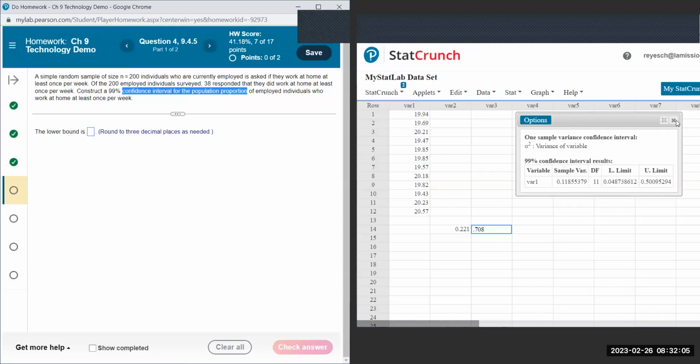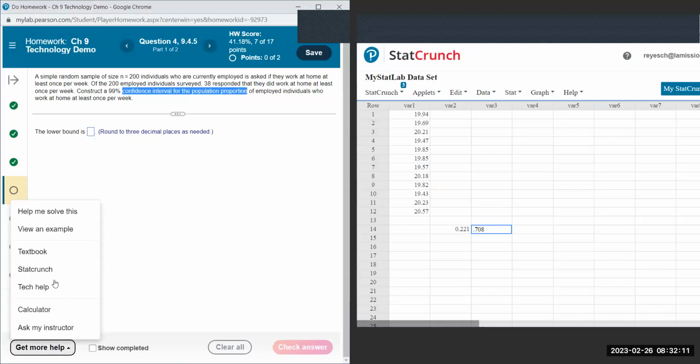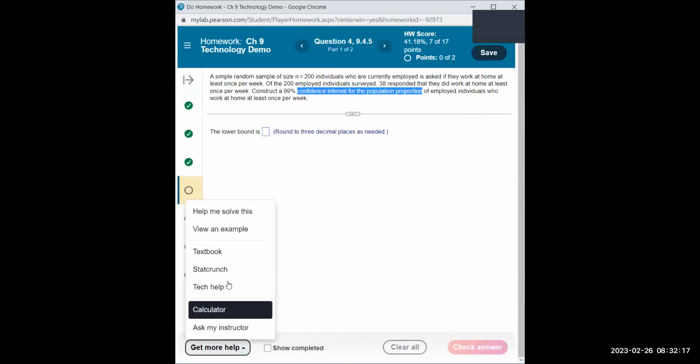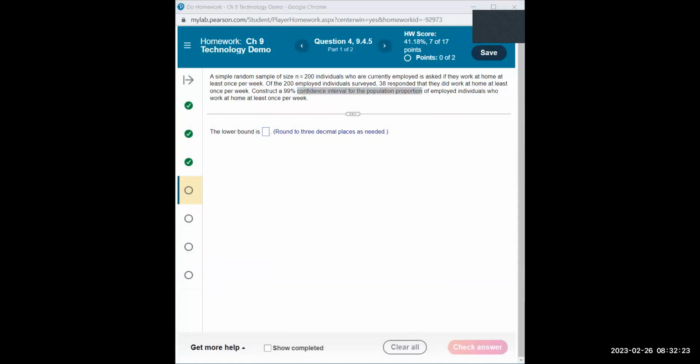And then we can see what percent of the sample said yes or no. If you want, you can open a new window or you can just use this one. You don't have to open a new window. Let's see if it gives us the choice here before I close it. Yeah, it does. I'll go ahead and open a new window just so it doesn't cause confusion. You're seeing other numbers there and you're thinking we're using them. But if you're okay with using the same window, it's fine.